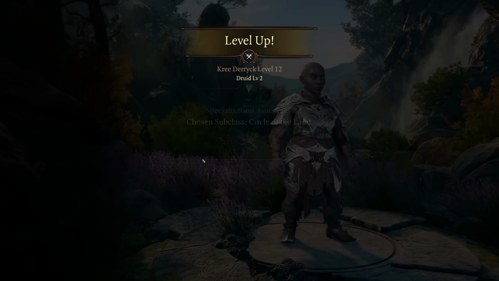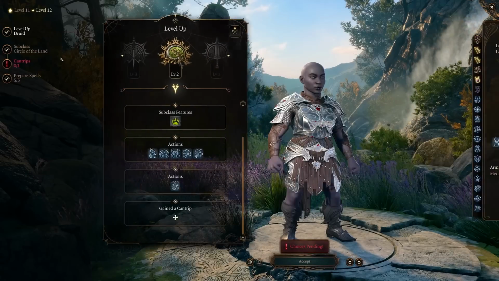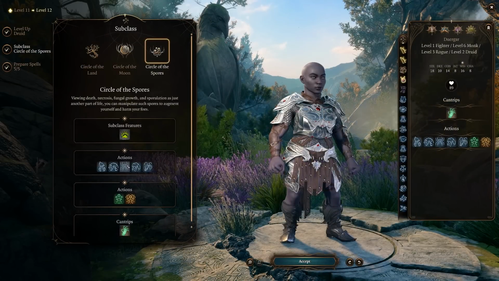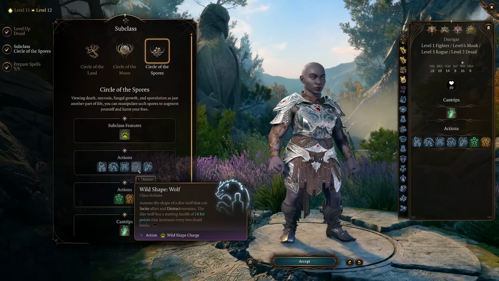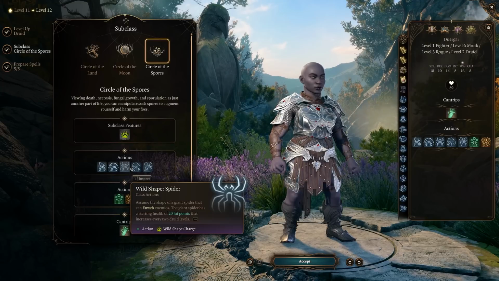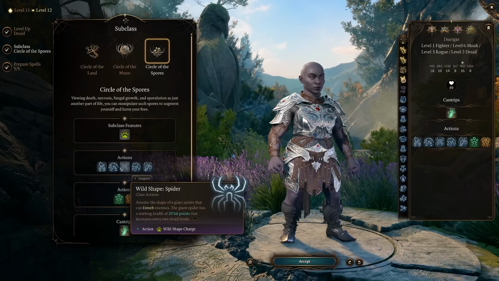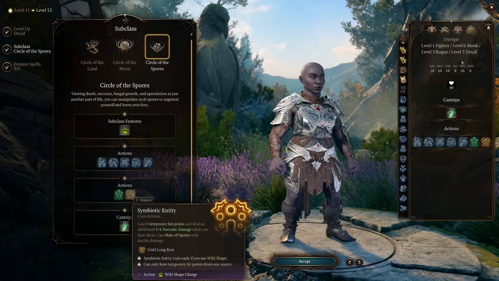And taking it all the way out to level 12 at Druid, we're going to pick up a subclass feature, which is nice. We're going to pick up the Circle of Spores. Now, we have the ability to Wild Shape, but it's not going to be super useful and probably not something you're going to want to use a lot, because it's only the first initial Wild Shape creatures at level 12, so they're not going to be super useful. But what we do pick up, which is great, is Symbiotic Entity.